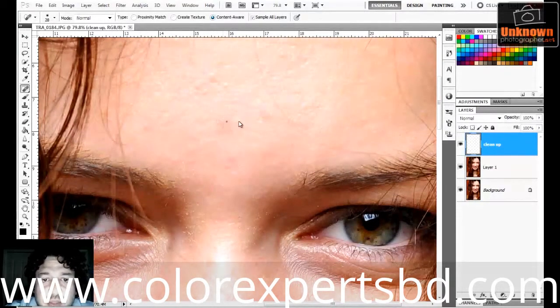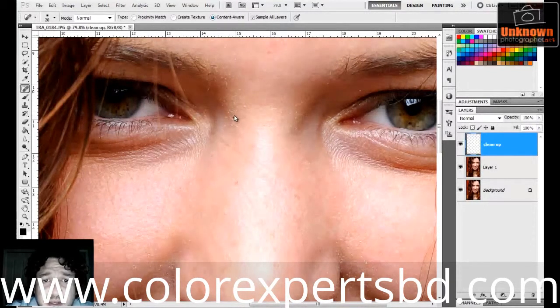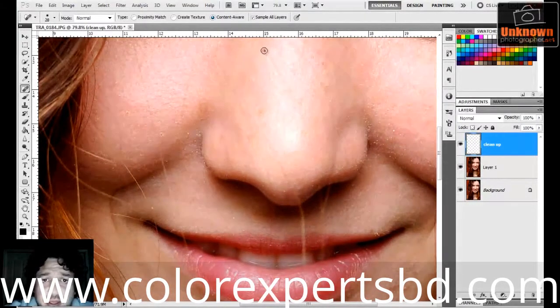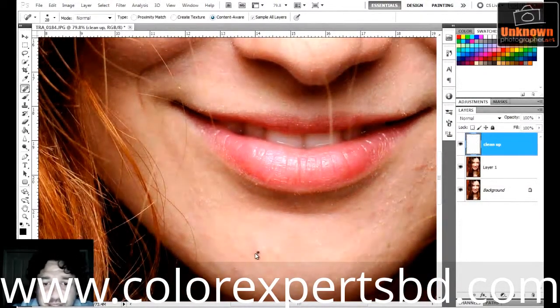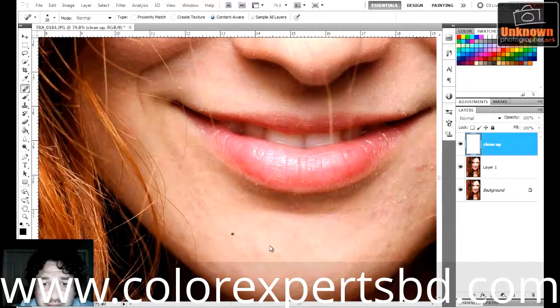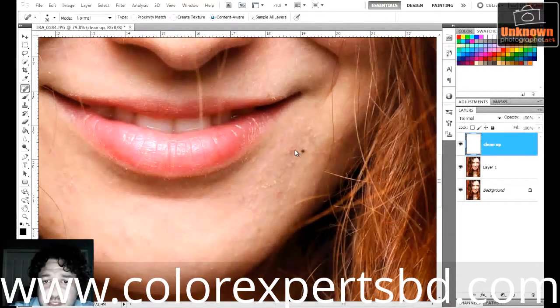So once that's all cleaned up, and just for sake of demonstration, I'm going really fast. You notice that Jordan has a little bit of powder on here. I'm just going to try to clean up a little bit of it. Most of the skin softening should take care of that, but if not, we can always just come back and clean it up a little bit later. So I'm just cleaning up these tiny little blemishes that I see that are a little bit too much. And then I'm going to go down here and just clean it up. She's got beautiful skin anyway. I'm just cleaning up. Just take your time, guys, and do a good job, and this is actually going to help you out.